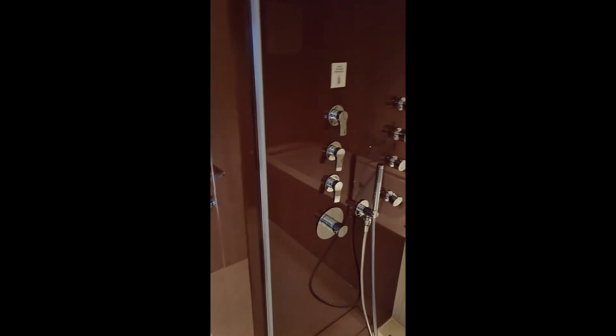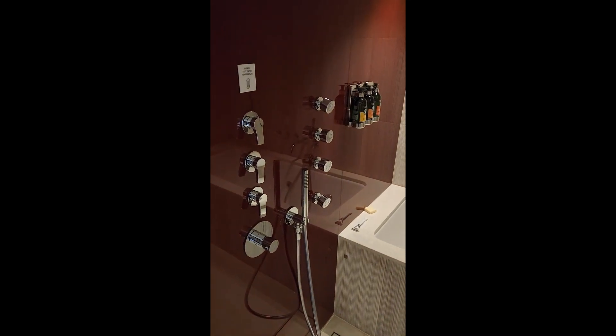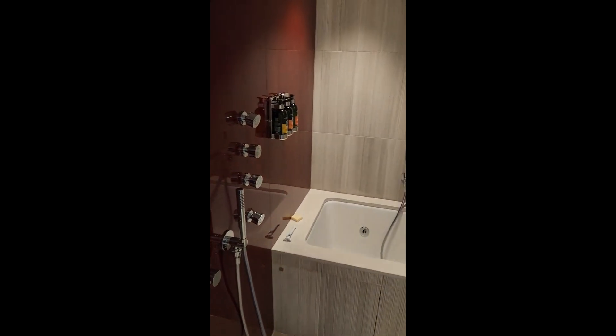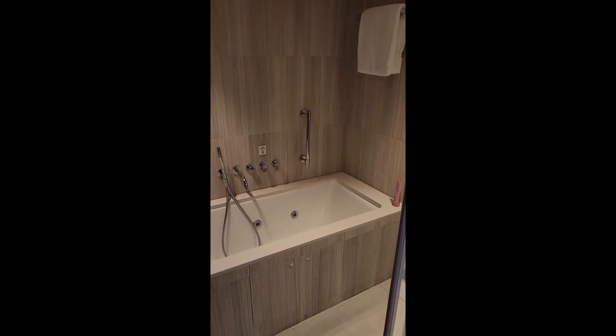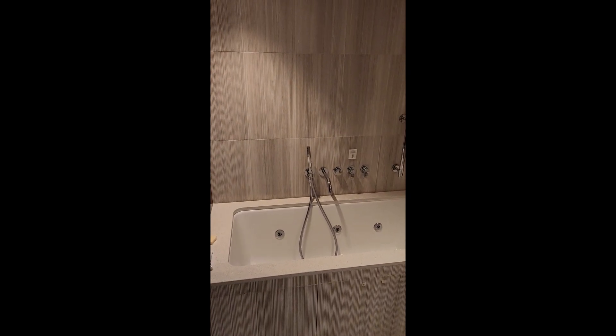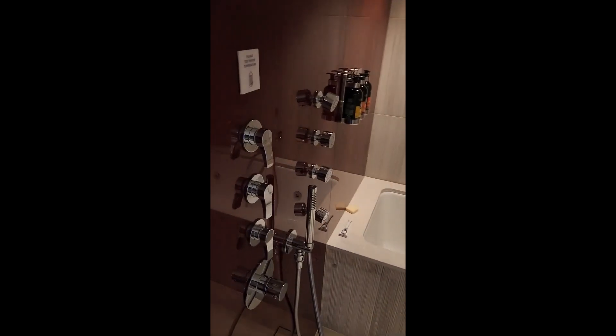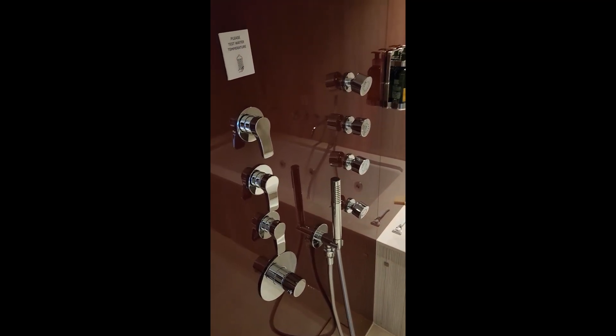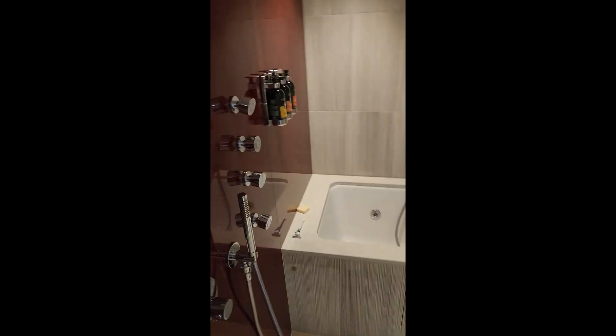Just in case you make the same mistake we did — we came on yesterday, the 26th of November — we looked at this nice shower area and thought it was strange. The tub and the shower are all in one, and the tub does have Jacuzzi jets, which many of the ships don't have. We noticed there's no shower head — well, yes there is. You have different controls: one controls the handheld shower head, the second is the overhead rain shower head, and then you've got jets that all face down.